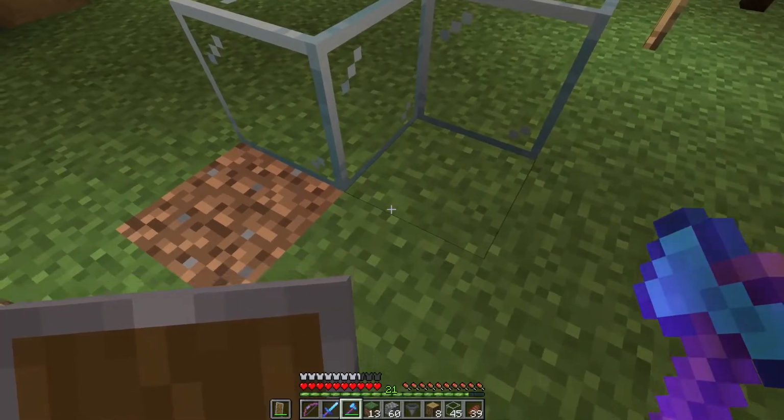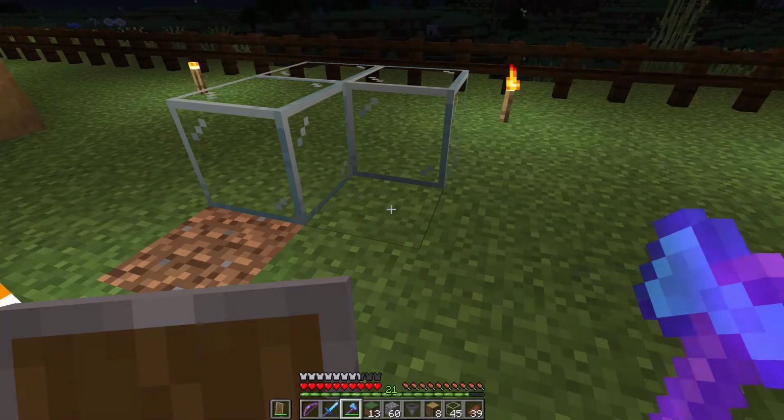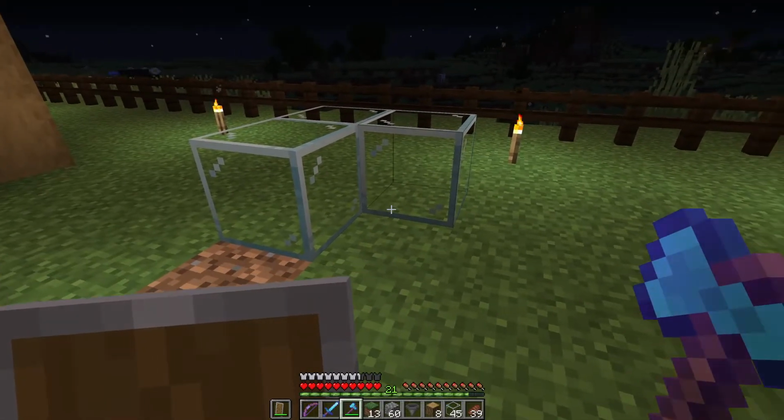Now you point an observer at the block that the sheep is standing on so that the observer will detect when the sheep eats the grass. And that will trigger a dispenser with shears in it, the same way we used for the honeycomb farm, which will shear the sheep. And then you put a collection mechanism underneath that to collect the wool and deposit it into a chest or a barrel.